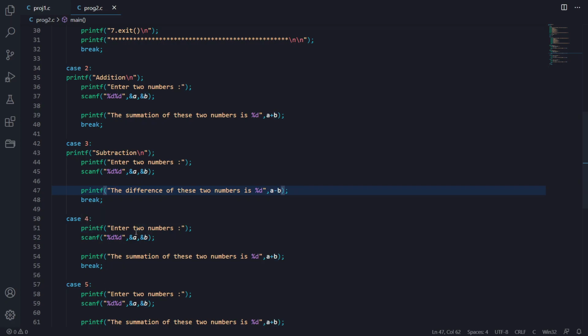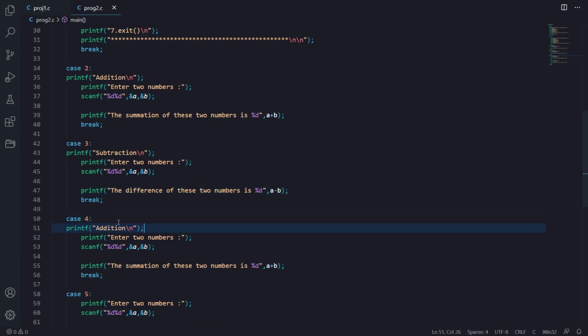In the multiplication also, we will take 2 numbers as input, and then we will print the product is, and we will change the operator here.